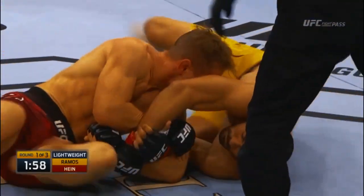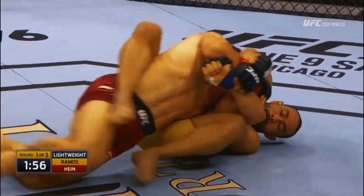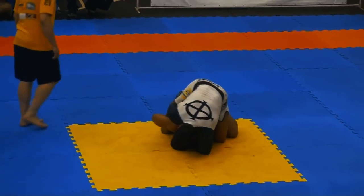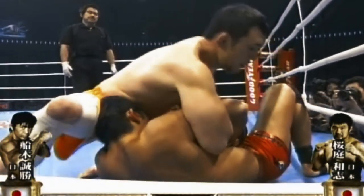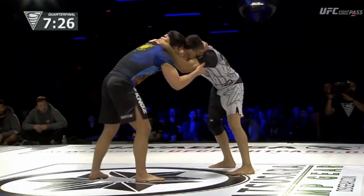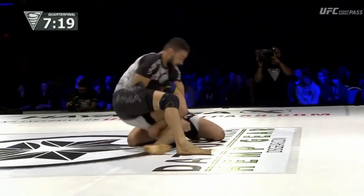An example of the modern positional kimura game would be the kimura trap. The basic gist of the kimura trap is that once a fighter is facing the ceiling and the kimura grip is locked on him, he can only turn in one direction towards that arm. Where Sakuraba would turn opponents over and chase armbars as they rolled up into him, modern competitors focus on chopping that elbow out as the opponent tries to roll up onto it, or on throwing in the far hook and pursuing the back. The kimura as a submission works once the opponent's hand has been passed behind him, but is fairly uncommon now because good fighters keep their hands in front of their body. The kimura grip and the threat of the submission serve to lock a fighter's hands in place while the legs are free to work, and the kimura grip has become a go-to response to single-leg takedown attempts.